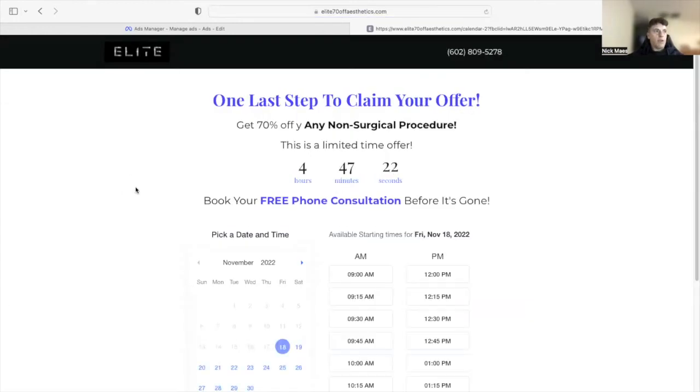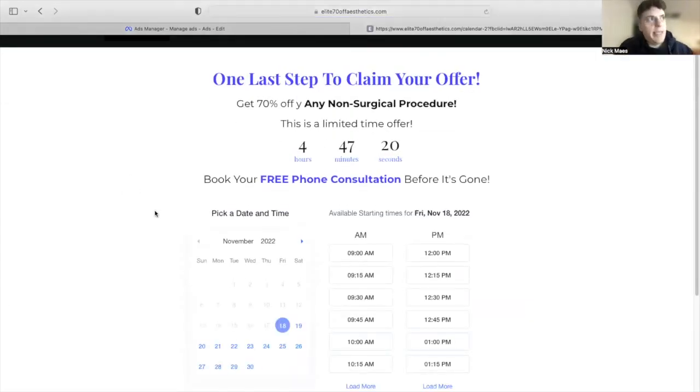And now this is important, guys. So this now is one of the main parts of the funnel where what most med spa owners, beauty brands, body sculpting, contour businesses, what most do is they expect the lead to just click through to their website and they're going to call and book an appointment. It doesn't always work like that. You got to really set up your funnel to get them to that point.